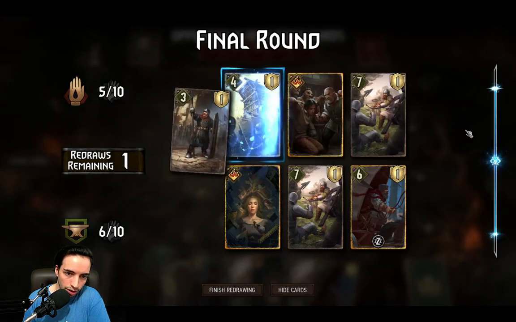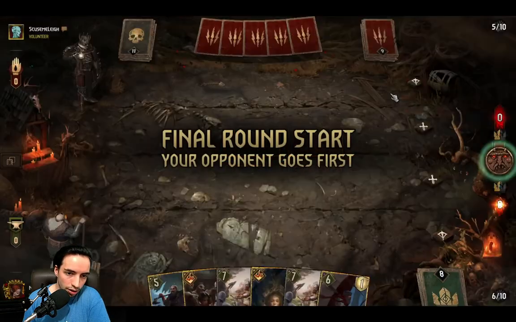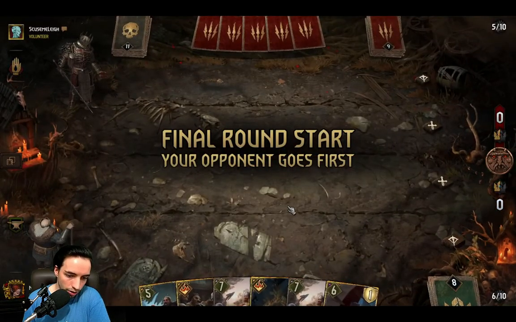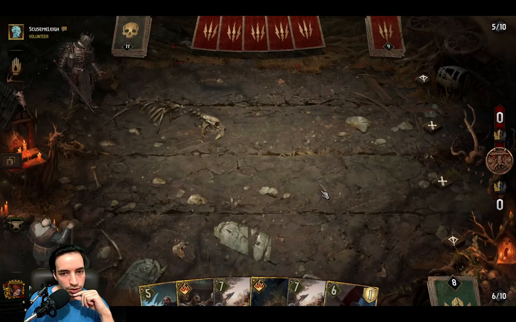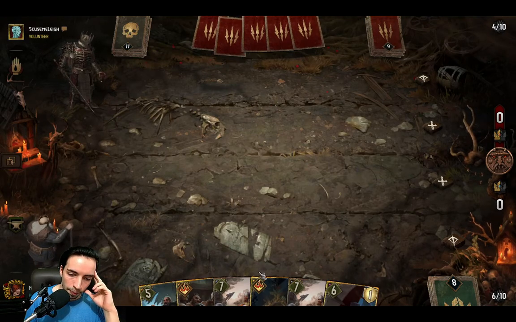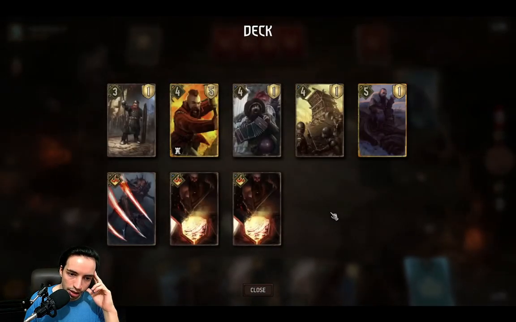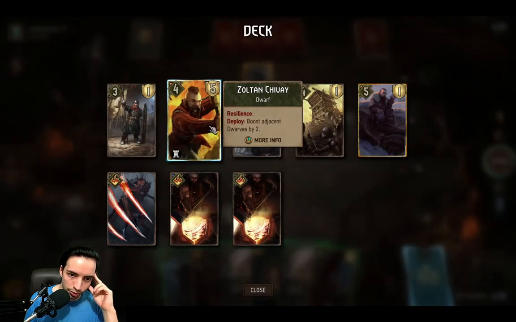I think going for Mahakam Guard here is a stretch. I think Dwarven Chariot is not good either. That's phenomenal. Okay. I should have enough here to win this, I suppose. Because he's 1 card behind, and he's gonna go first. So if everything goes right, I should be able to win this. Because I have Zoltan Chivalry as well.